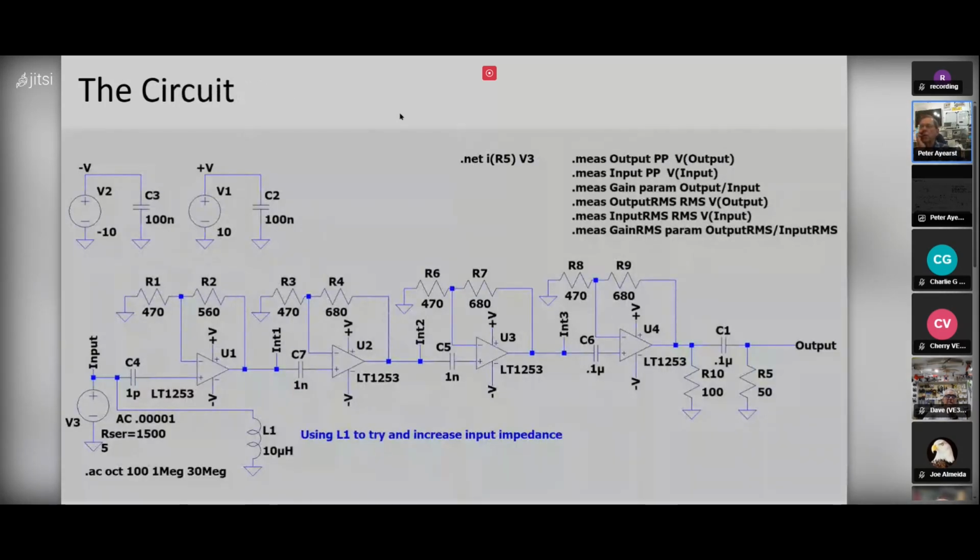So this is the circuit that I started with, or at least got me going, mainly because of the op amps. I was changing the different values of these resistors, maybe to have the gain higher at the front end instead of the back end, and switching them around and all these kinds of things. So pretty soon it got really cumbersome to be using cursors, and it was becoming a real pain. Ignore the statements up on the upper right. That has nothing to do with what we're going to talk about tonight. Actually, even the circuit has nothing to do with it. It was just the genesis of it all.